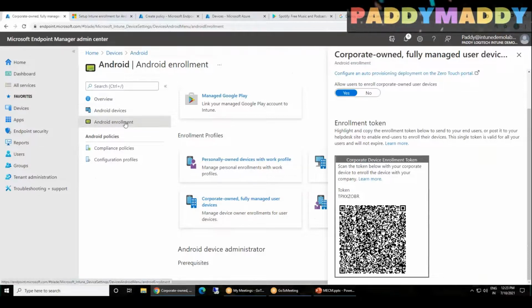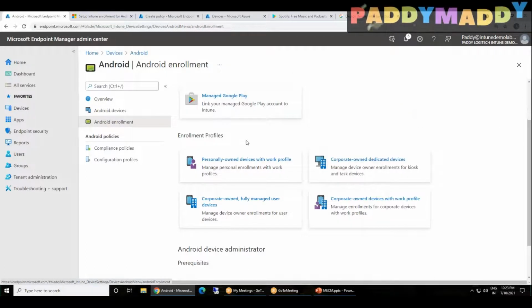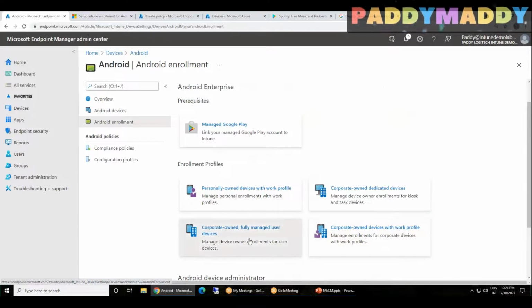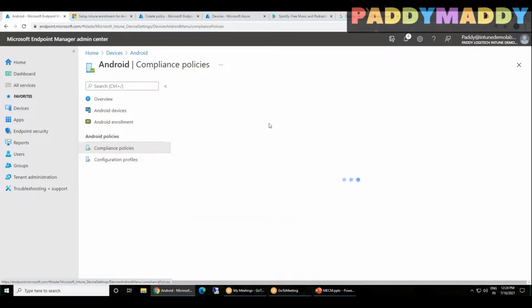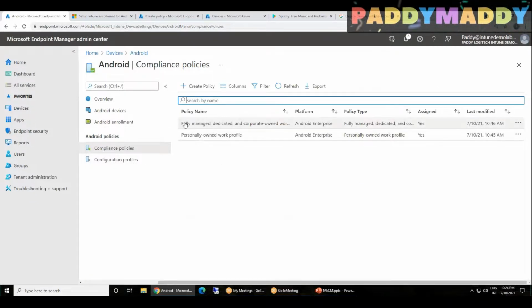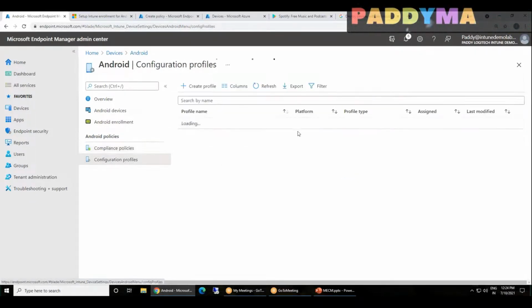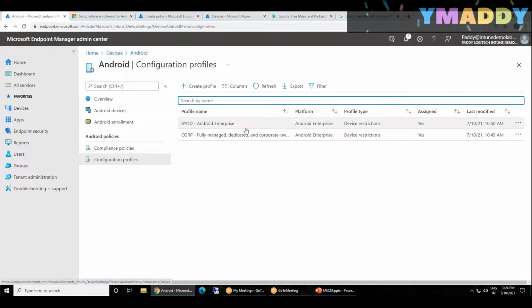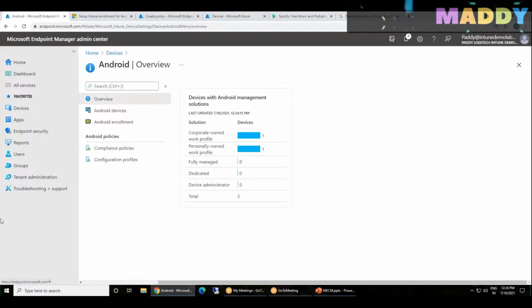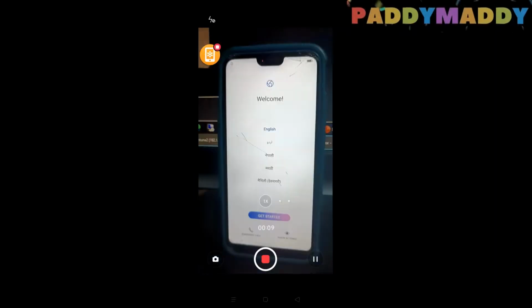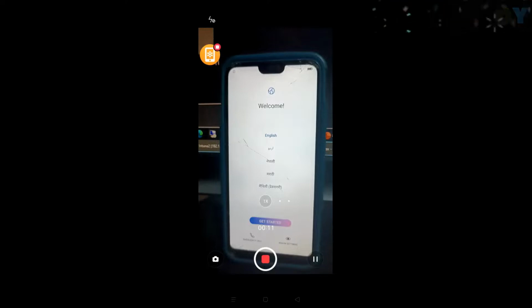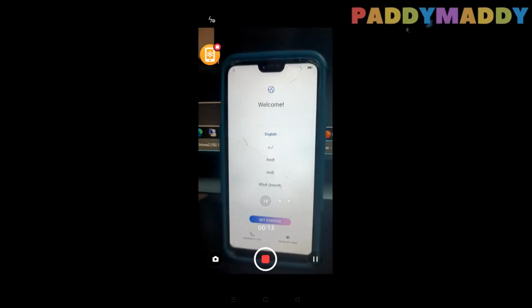One more thing within this profile configuration: we also configure specific profiles, right? We also have a policy for corporate here, one policy for these things. So let me set up one more device. Now I'm talking about the corporate enrollment.